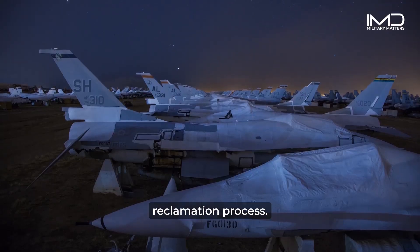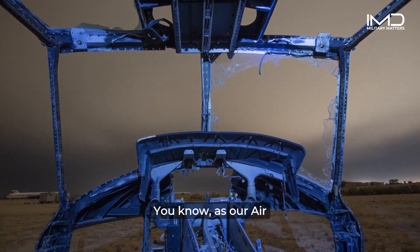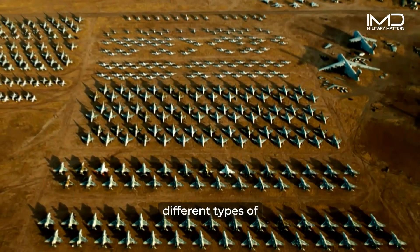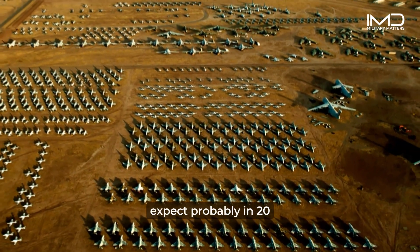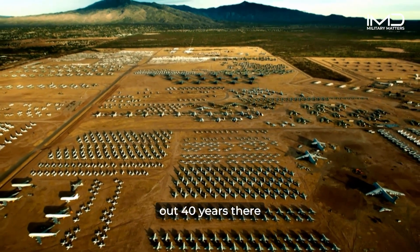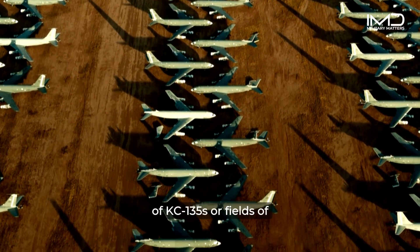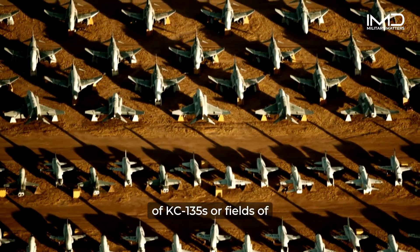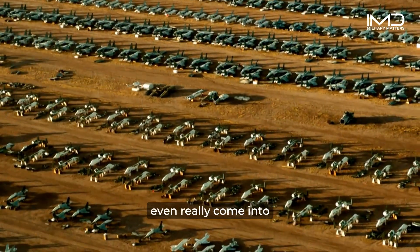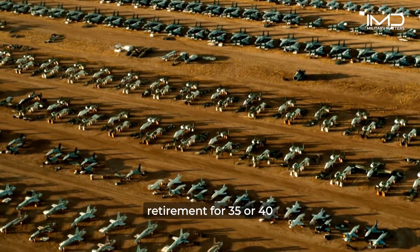In various stages of the reclamation process. But the inventory here, much like in today's Air Force, is destined to change. As our Air Force becomes more and more technologically reliant, fewer and fewer different types of airframes are being produced. I would expect probably in 20 or 25 years you'd see less than 1,000 aircraft over there. Looking out 40 years, there may not be a need for such a large facility. There will always be a need for the facility, but whether you're going to find fleets of KC-135s or fields of F-15s — probably not. There are 200-some-odd F-22s, and the F-35 hasn't even really come into full operational service yet, so I wouldn't expect to see any of them even approaching retirement for 35 or 40 years.